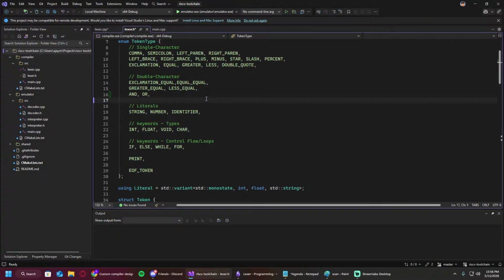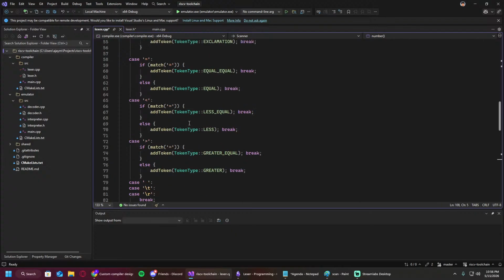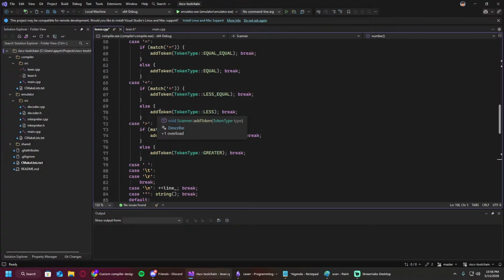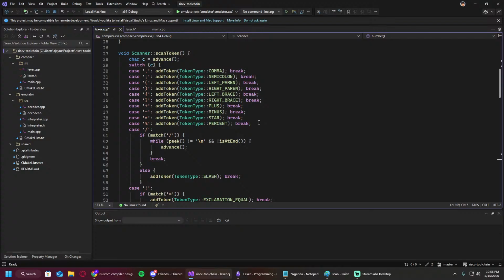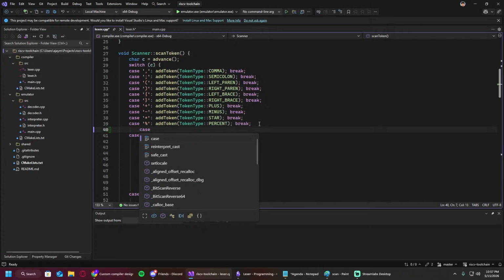We already have every other one, like not equal to, equal, everything like that. So we can just add those in. Just two more cases. I forgot that those are things. Let's do it here. These are for the one cases, so it should match. There's no way to really mess up for those.